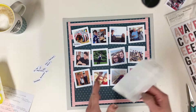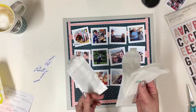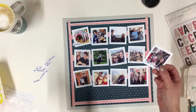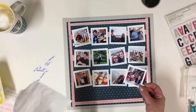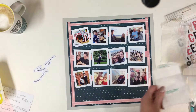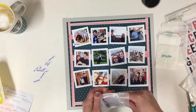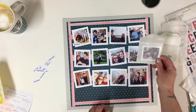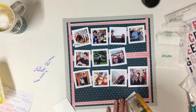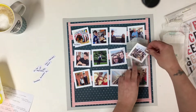I've got some old glassine envelopes here which I'm going to use. I do always keep them when I'm scrapbooking from leftover Coco Daisy kits. I've got some extra photos — for example my September photo from a trip to Windsor. When choosing photos there were quite a few I'd have liked to pick, so I'm going to print some more off small and pop them into the glassine envelopes — that way you can still include them. I'll add a bit of tape on the back and pop them on the layout.